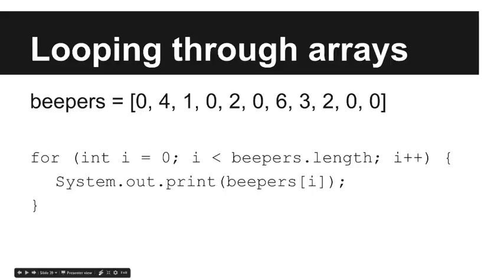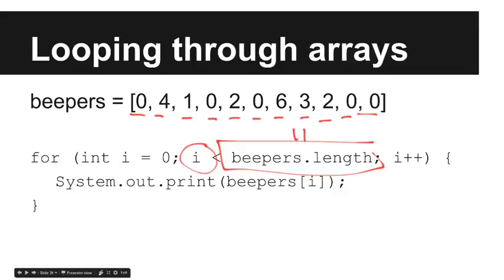Pretty straightforward and pretty standard syntax. We can loop through it. One thing to keep in mind is it's really easy to get an out-of-bounds exception with arrays. So if we set this up, this is our beepers.length. We have 1, 2, 3, 4, 5, 6, 7, 8, 9, 10, 11 things. This is 11. The last value of i that will execute is when i equals 10, which is going to be your last index. So you're going to guarantee you don't get an out-of-bounds exception if you use beepers.length. Again, keep in mind this is not a method, it's a variable, and how we can tell is there's no parentheses attached to it.